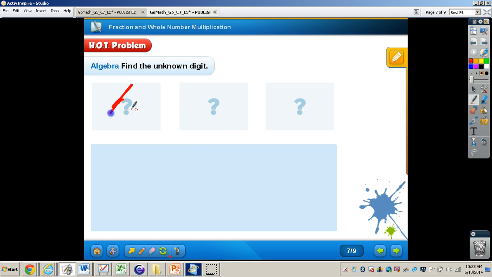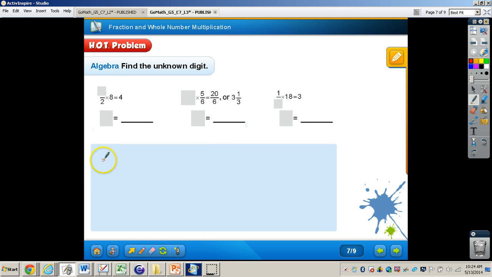Let's take a look at trying the number 1. So we would have 1/2 times 8. We have 1 times 8 is going to give me 8. Slide the 2 over. So 8/2 does equal 4. So we can see that the missing number does equal 1. You can see it's just try a number, check it, and then you may need to revise, or you may actually have the correct answer.